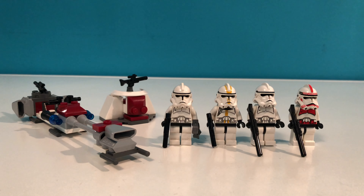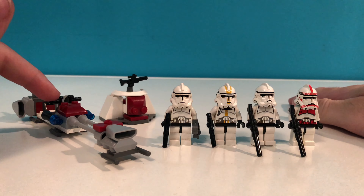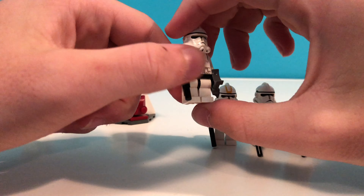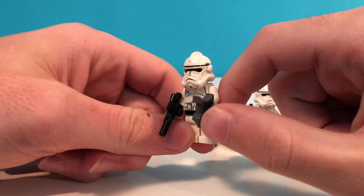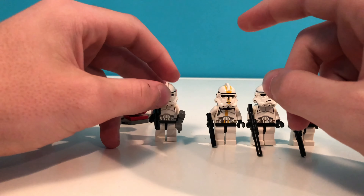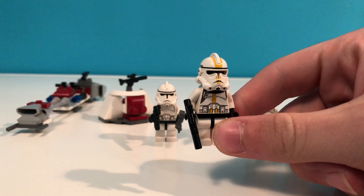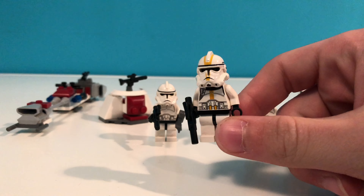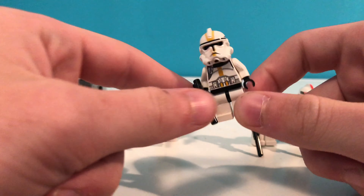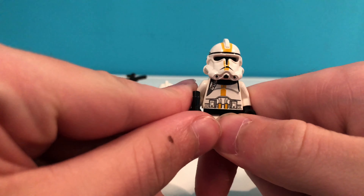So this set is really basic. There's really not a lot of stuff to it. We've got our four clone troopers to build the army with, a little turret in the back, and a speeder right here. For the figures, we have up first a standard phase two clone trooper with macro binoculars and a blaster pistol. We also have a 327th Star Corps trooper. Unlike the clone turbo tank from 2006 and 2005, this guy does not have a pauldron or the double blaster pistols — just one blaster and the standard 327th design.